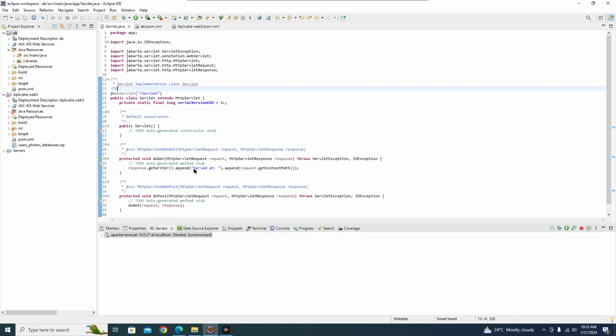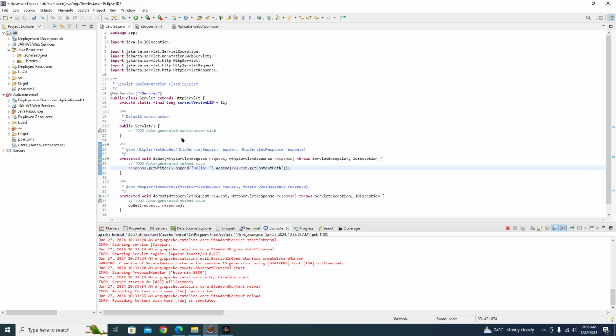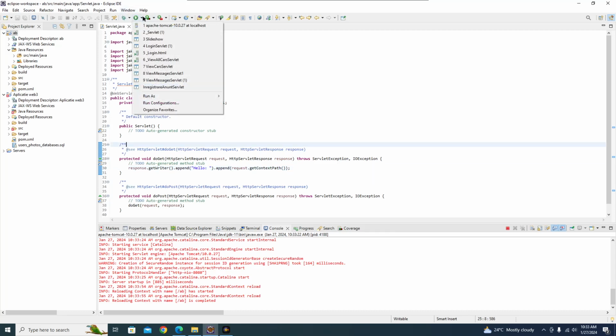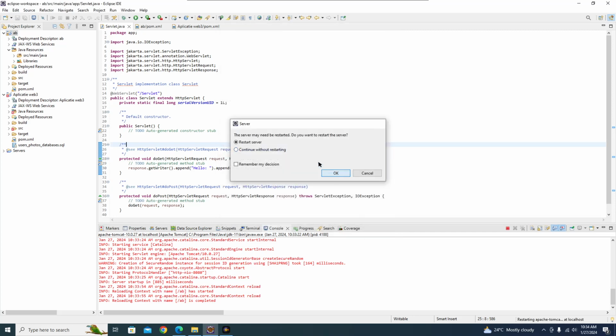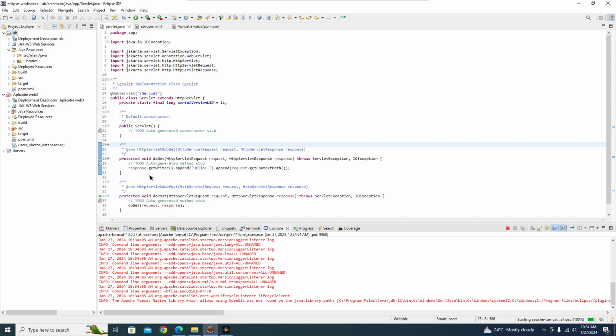If I change it to, for example, hello, and click on save, go to the browser, click on refresh, if the message doesn't change like this, you just need to run it again. Run on server, finish, restart, and now the new message should appear, hello.